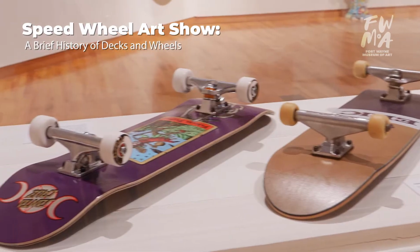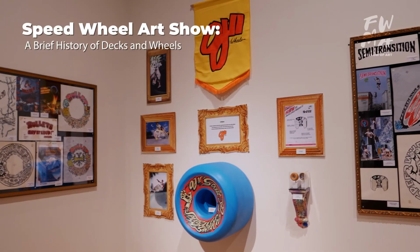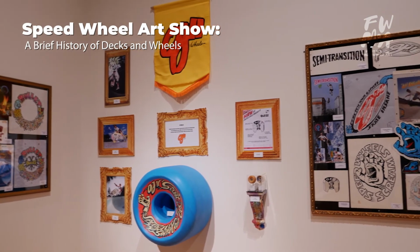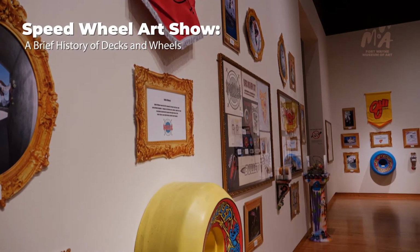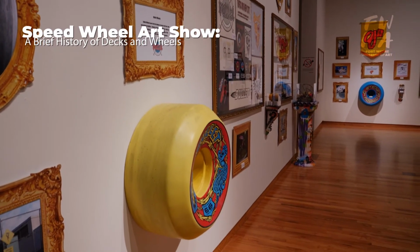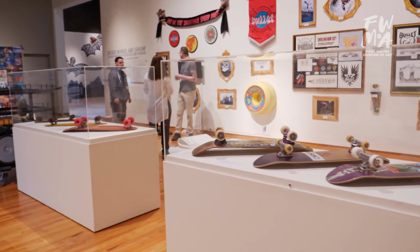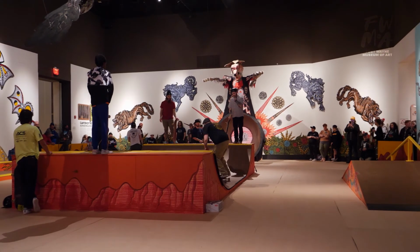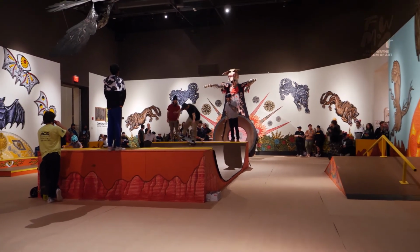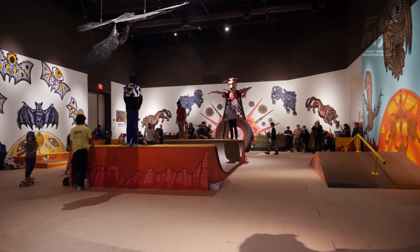With the skateboard, you have that nice graphic on the bottom, and you get the fresh board and you don't want to scratch it up, but then you get that first scratch and then it's okay to mess it up. I think in skateboarding, the artwork and the graphics have always been disposable in a sense. So to see these obstacles, knowing that they're going to get torn up a bit, and that the artwork I took time to put on the outside of it is going to get scuffed up.